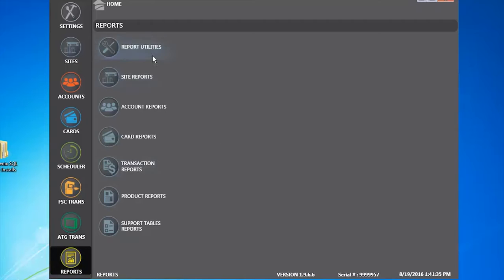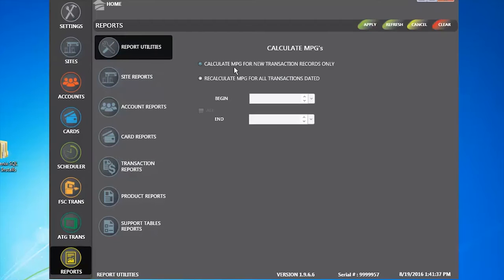The report utilities allows you to calculate your MPGs for only new transactions that are dated, or we can do all the transactions. So any report that's an activity detail report by single or vehicle card, if you want the MPGs to be calculated out, you must run this function first before running any report.